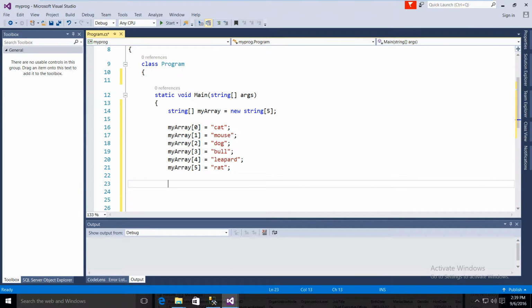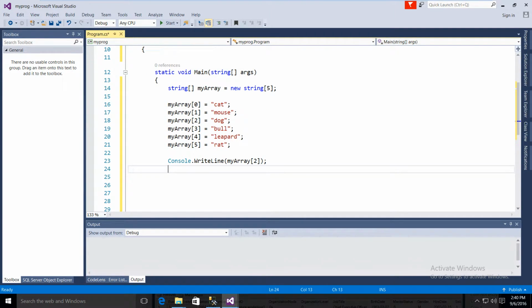And what I'm gonna do now is write console. I'm gonna do my shortcut, CW, tab, and I'm gonna call out my array item 2. So I'm calling the third element in the array, and the array is of type strings.